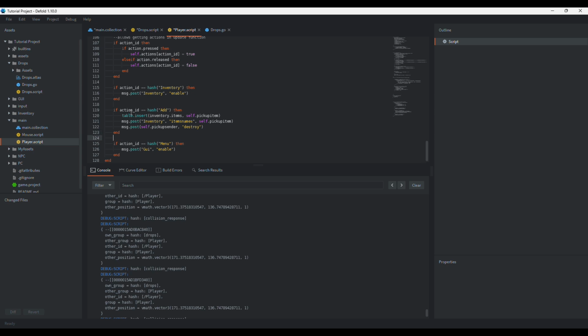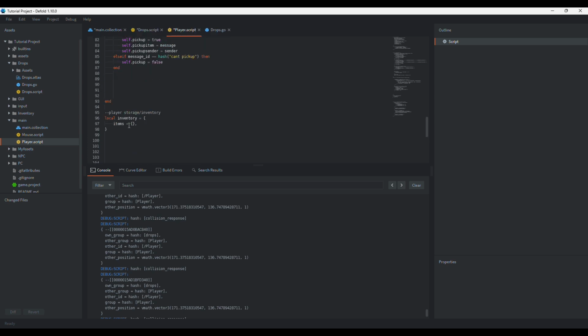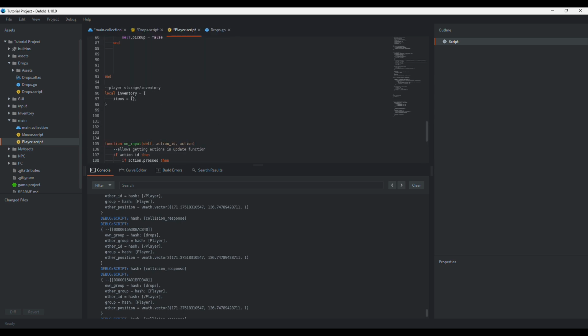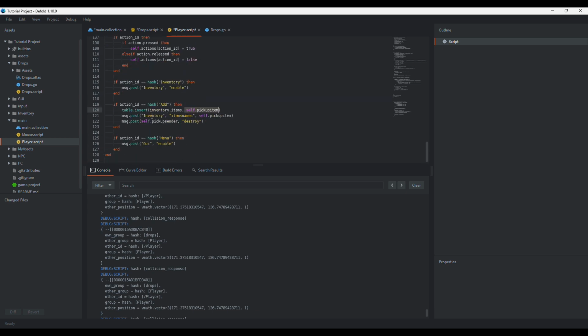So when we use the add function, which is the interact function essentially for us, we're going to insert into inventory.items our pickup item. So we're going to add that to our local inventory that we set up right here. This isn't really necessary. You can store it on the GUI as well, but if you want it local on the player, you can do that. And then we're going to add to the inventory item names, self.pickupitem.